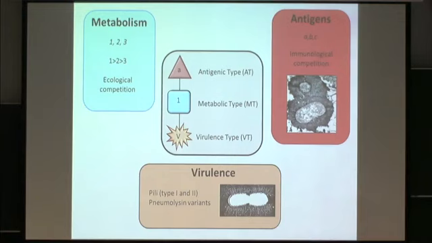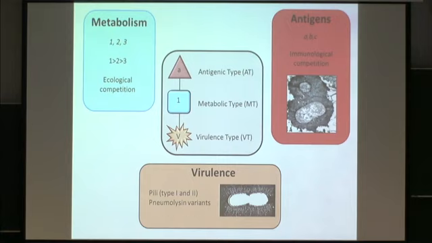And we assume that ecological competition occurs at this locus. What I mean by that is that a strain carrying metabolic type 1 is less likely to co-infect a host already infected with metabolic type 1. We assume this because if two strains have a similar metabolic type, it's likely that they might compete for things like metabolic substrates or host receptors through which to access their substrates.